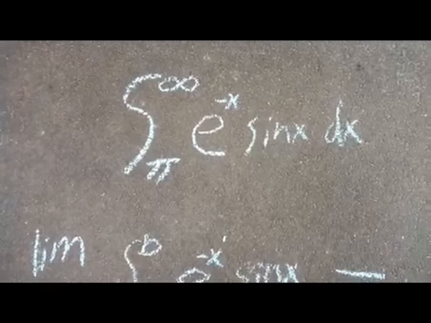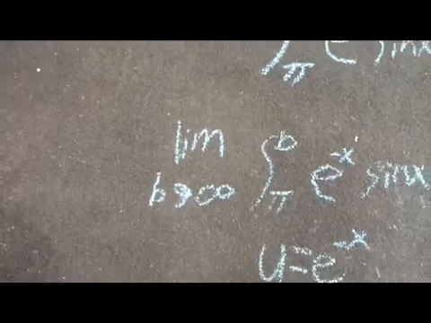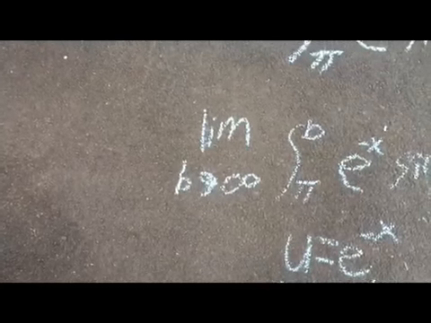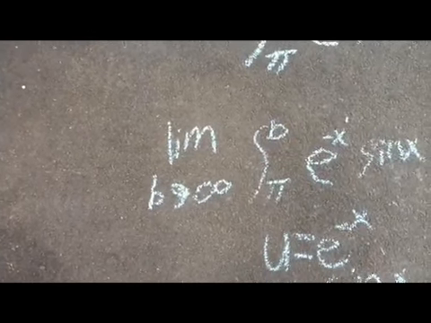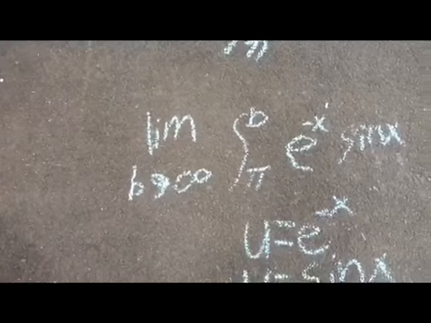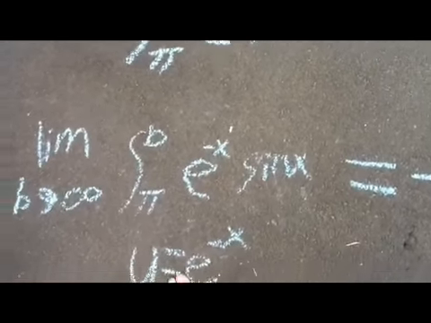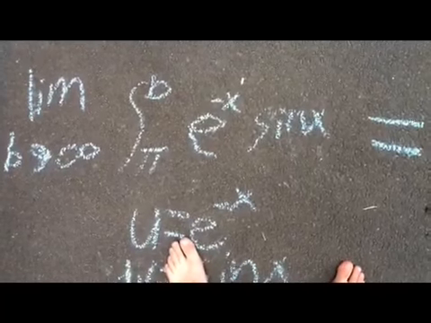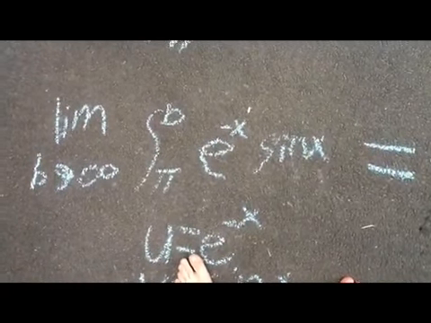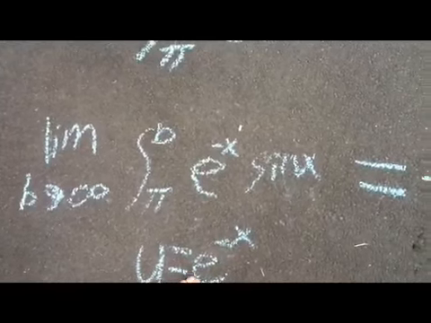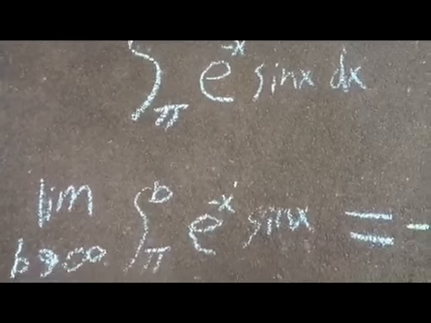But this is our problem. So the first thing we of course have to do is replace the infinity with the limit as b approaches infinity, or use whatever letter in this language or other language that your heart desires. So we do that, and now we realize that we have to do integration by parts because we have a product here. So the best way to do integration by parts is we realize that both of these are just going to take us in a loop back and forth.